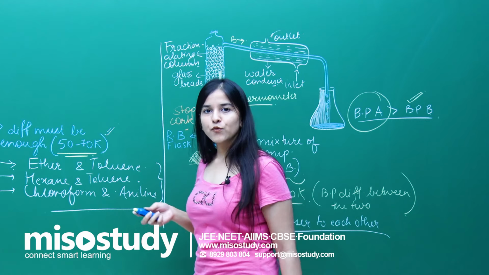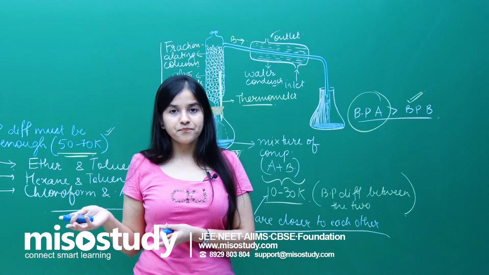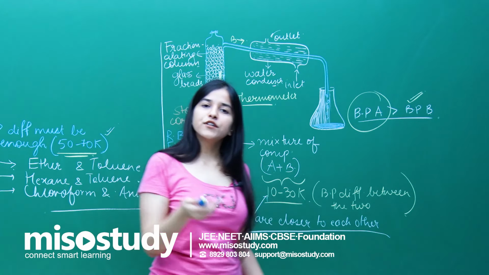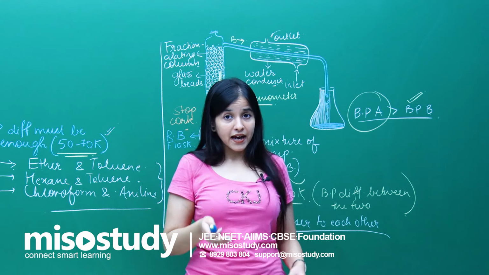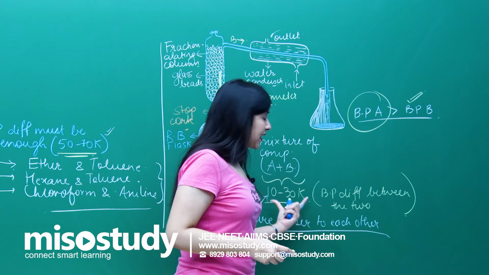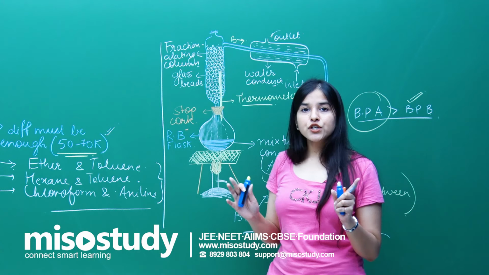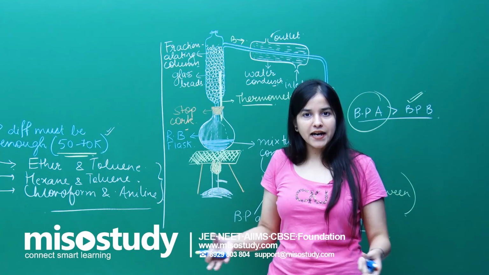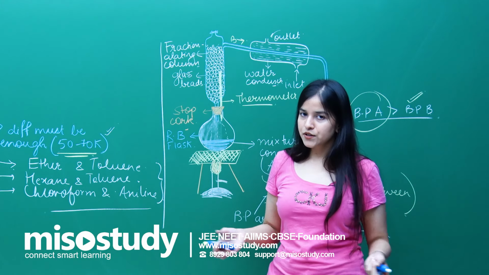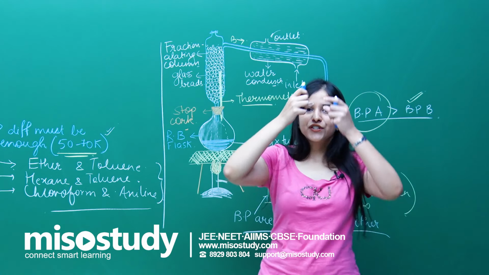And again, what happens then? A will start boiling off after some time. So it will boil off and then gets collected. So that is how the different liquids get collected. And since the liquids have a very small difference in boiling points, we cannot use a simple distillation method, because that would give us a mixture rather than pure liquids. We don't want that, we want them separate. So that is how the separation technique works.